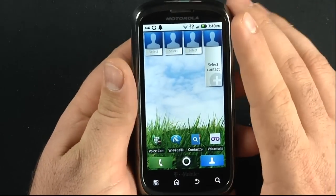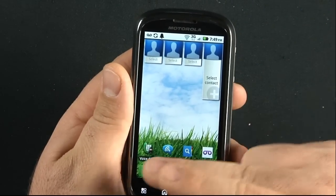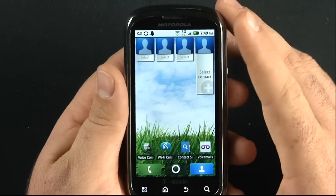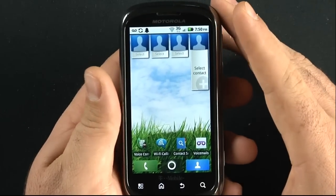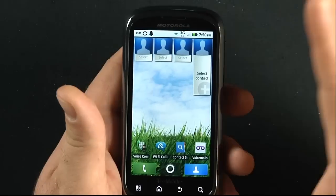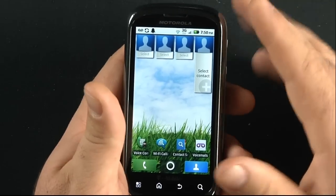Screen's 3.7 inches. It's FWVGA, which means it has a pixel resolution of 854 by 480 instead of 800 by 480. Android 2.2, what does that mean? Again, I kind of skipped that. It's going to have the ability to store applications on an SD card. It's going to have Adobe Flash 10.1, so I can view Flash videos natively in web browser mode.